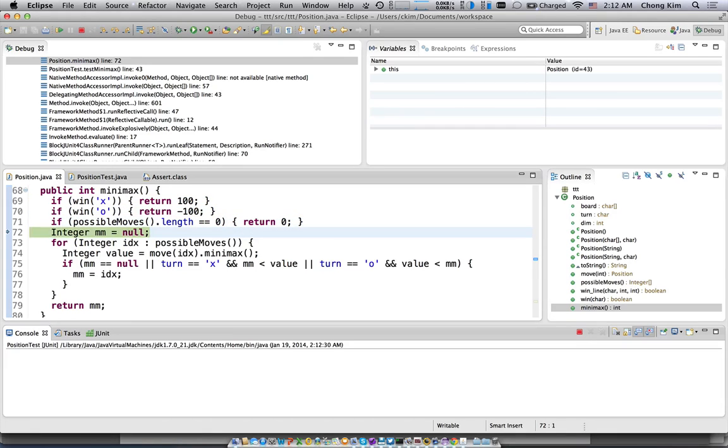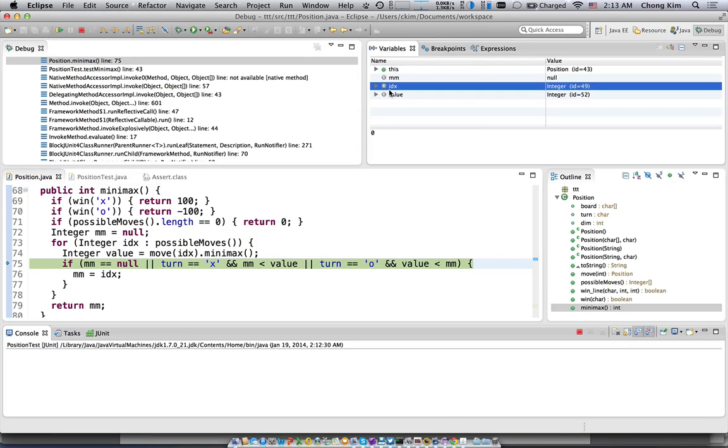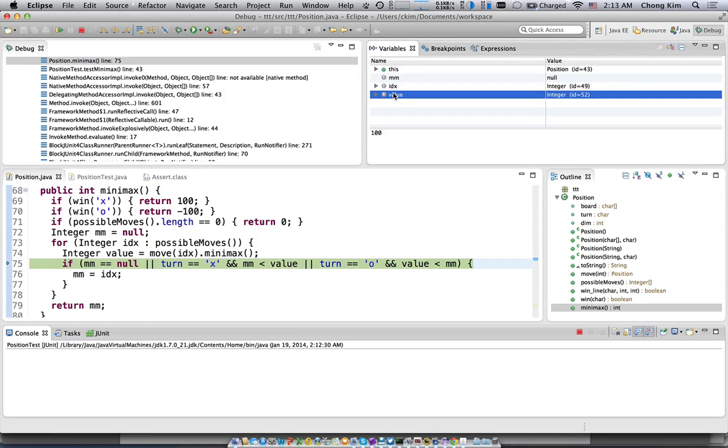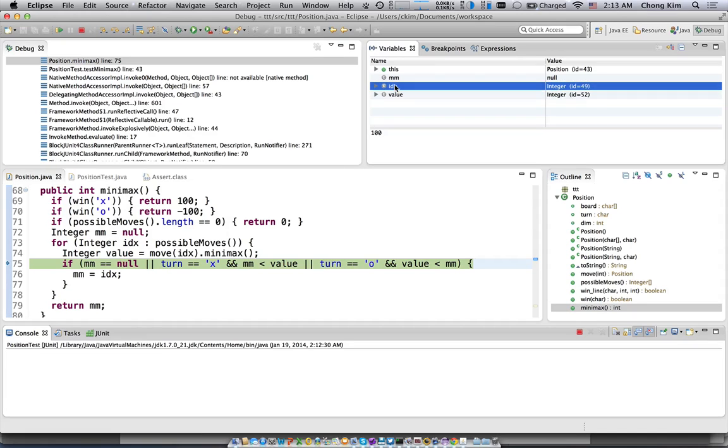All right, so this is where we go in. And we see that mm is null. Okay, and the value, let's see what the value is. Value is 100, and we have IDX there.